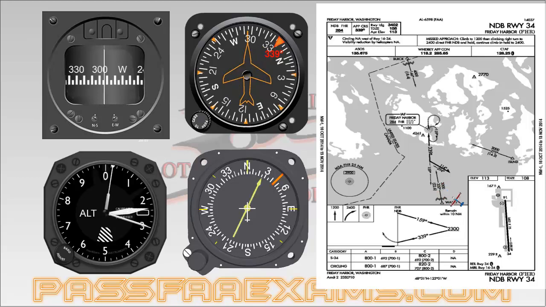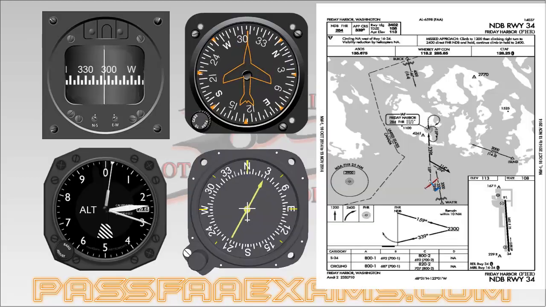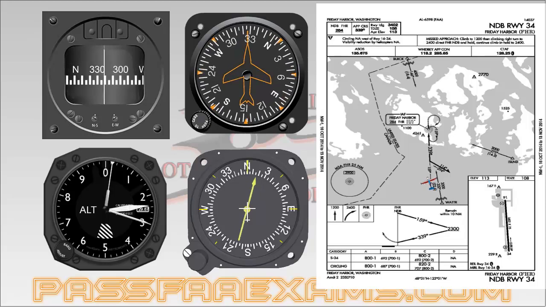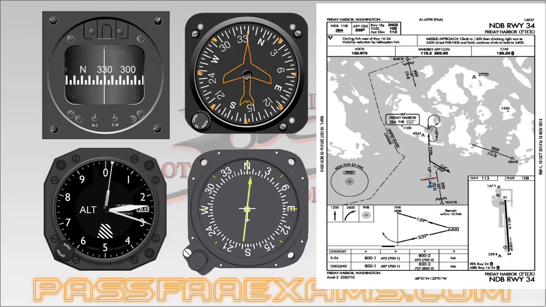But let's move on. Technically, you could start descending to your MDA of 800 feet as soon as the needle is within that 10-degree area. But it is much safer to be established on final before commencing our final descent. So when we are about 5 degrees off, we can again go through our 7 T's. We turn to 339, our final approach course.